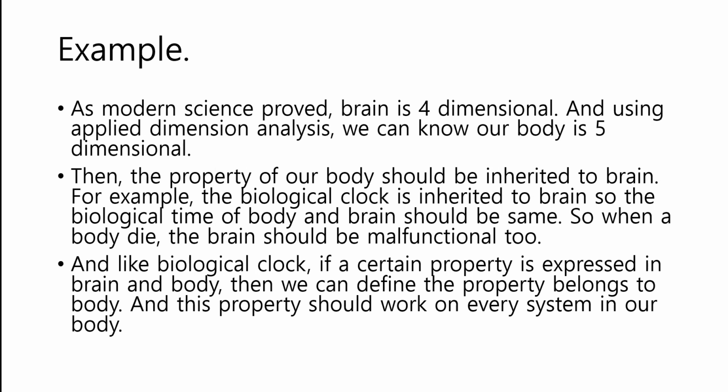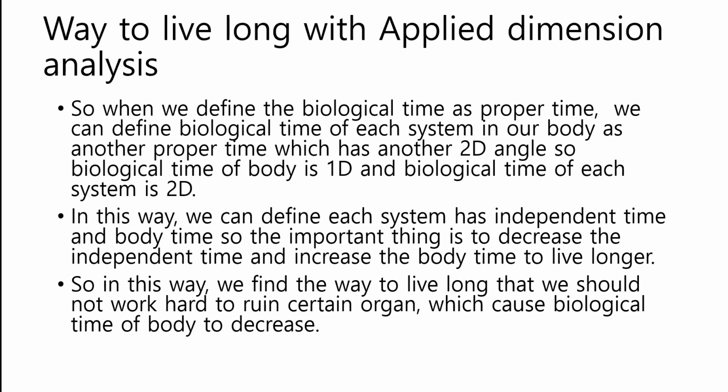And like the biological clock, if a certain property is expressed in brain and body, then we can define the property as belonging to the body. And this property should work on every system in our body. The way to live long is applied dimension analysis. So when you define the biological time as proper time, we can define the biological time of each system in our body as another proper time, which has another 2-dimensional angle. So the biological time of the body is 1-dimensional and the biological time of each system is 2-dimensional.